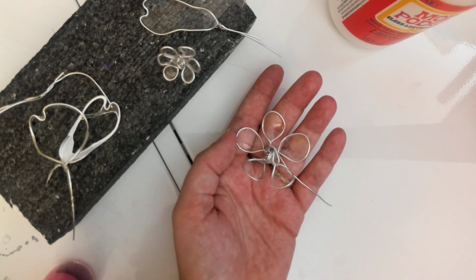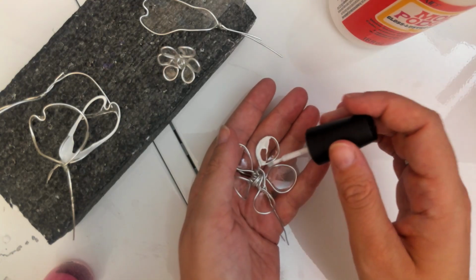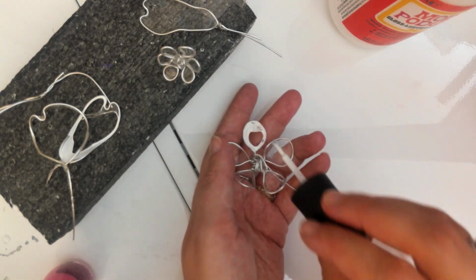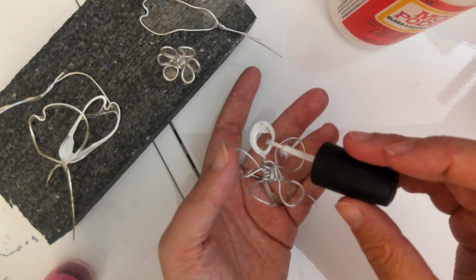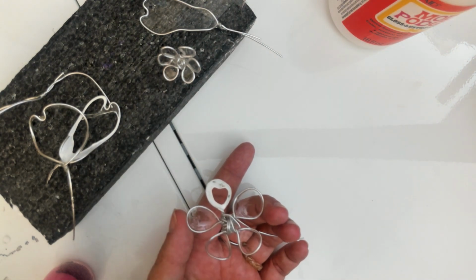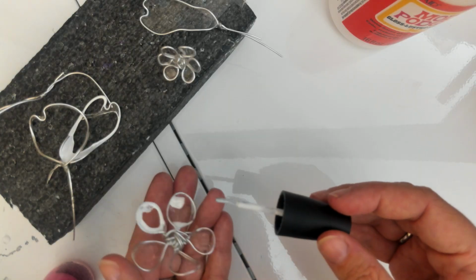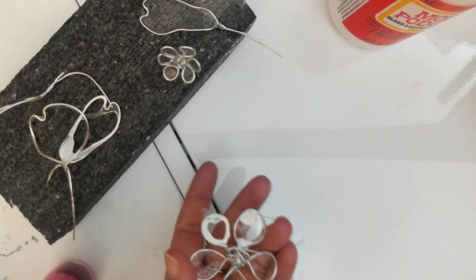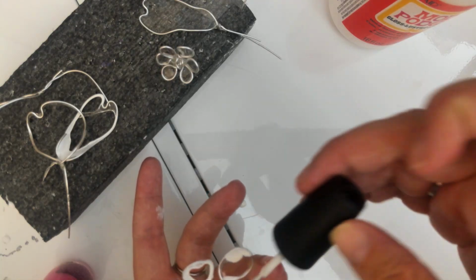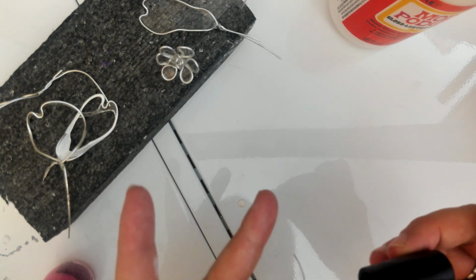We are going to be applying it pretty thin, and you want to be really gentle because it can go like that. Yeah, so you want to be really, really gentle, because otherwise you'll pop, for lack of a better word, the bubble. So what I'm going to do is get a lot more on the brush, and I'm just going to dab it and really focus it on where the actual wire is, and then do my best to not press down on the actual glue portion.